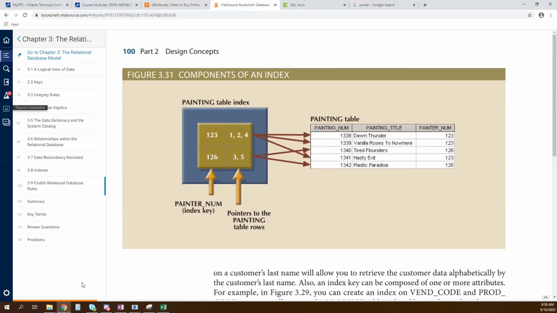And it's actually using pointers stored internally, pointers to specific pages in the disk file of the database, so that it knows where that actual record, that row, is saved on the disk in the database. So these physical pointers are saved within the index file. So if I say I want all of the paintings by painter number 123, this index can be used, and the database management system can go directly to location 1, 2, and 4 to retrieve those results.